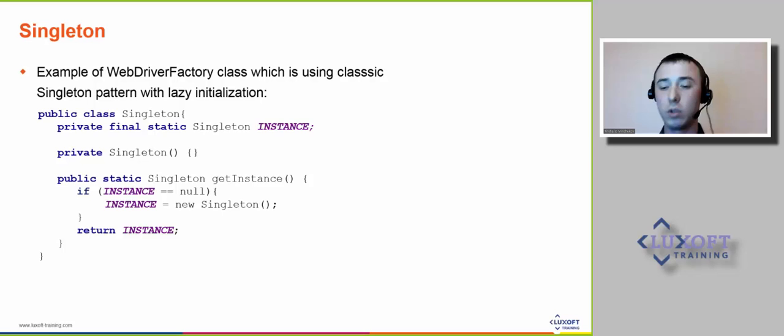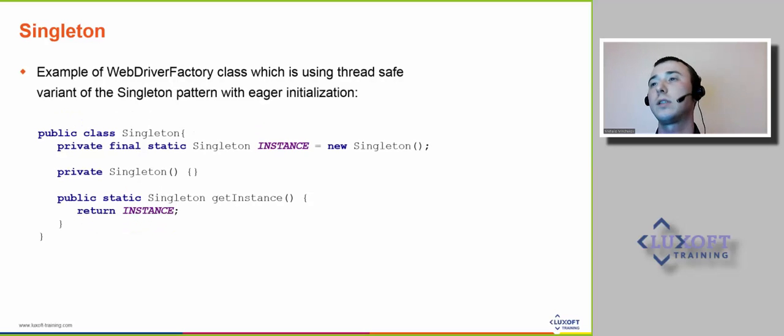So for a multi-threaded environment, the simplest variant of this pattern is the following. We make our final static constant field, and we create a new object of our singleton class and assign it to our field.